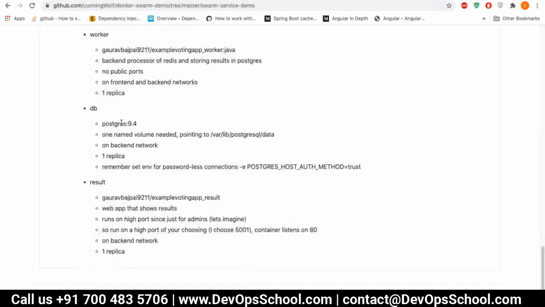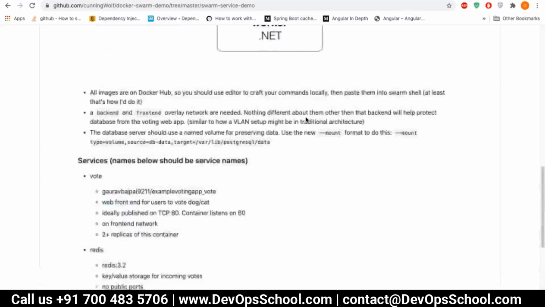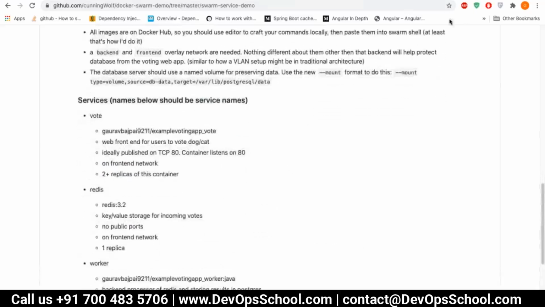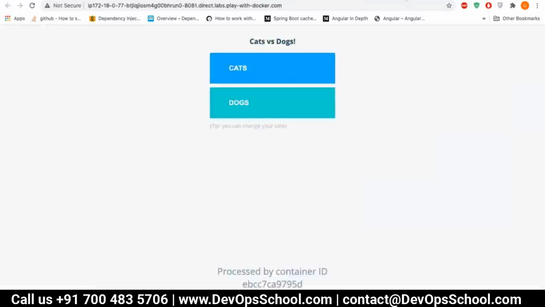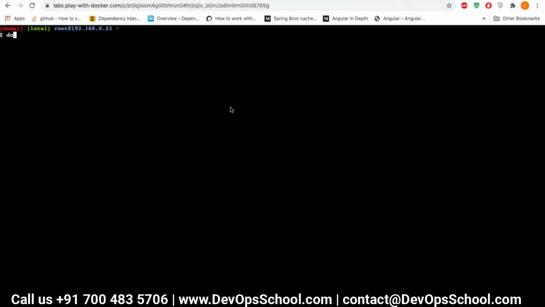Now we are going to spin up the Postgres DB container. So we are going to use the Postgres official image version 9.4, and we need to pass it an environment variable and whatnot. So I'm going to come here, docker run -d, and is there any port exposed?